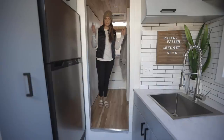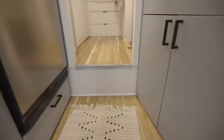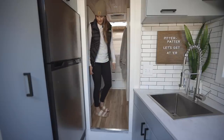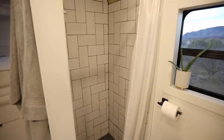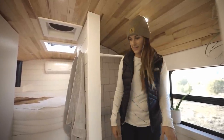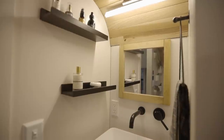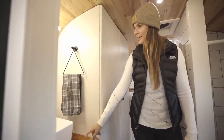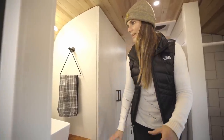With our roof raise, we have all this extra headroom — and we're pretty tall, I'm 5'8" and he's over 6 feet. We were able to put a step here, and underneath it is our 80-gallon water tank. Instead of trying to find a creative spot to put it, we just put it right here and built over it. Then here is our bathroom — we have a composting toilet and a shower. The cool thing is that we step down into the shower, so there's plenty of headspace. Over here we have a little vanity, really nice to wash your hands in this sink, especially if there are dishes in the other one. We used more of the cherry wood on top, and we have little his-and-her drawers and storage for towels and bathroom appliances.